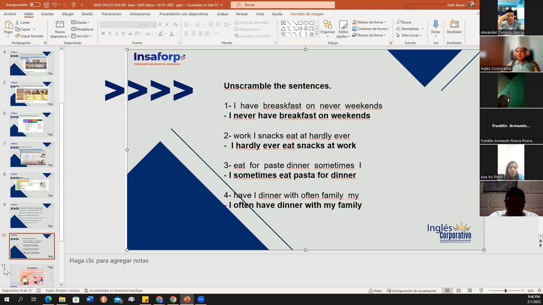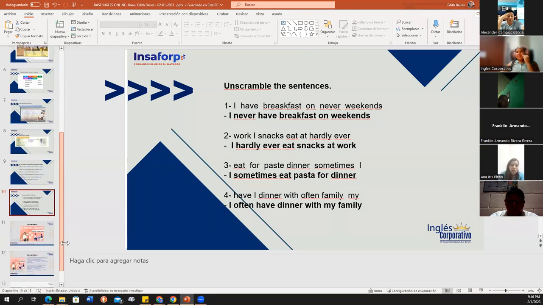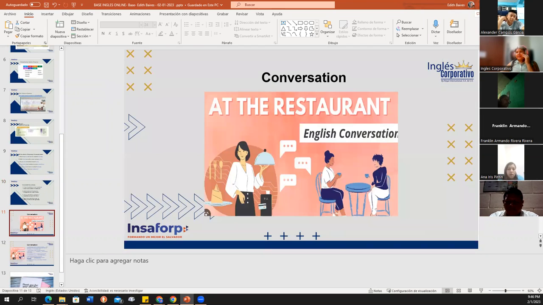Thank you so much. Okay, so now we are going to continue with the activity that we have pending from yesterday. Some of you will participate today. The ones that didn't participate yesterday are going to participate today. Raise your hands. Who wants to participate today? Levante su manita, los que no participaron ayer. Ajá. Ah, ok.